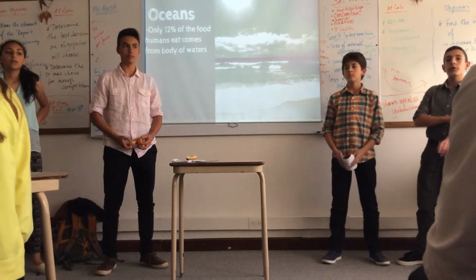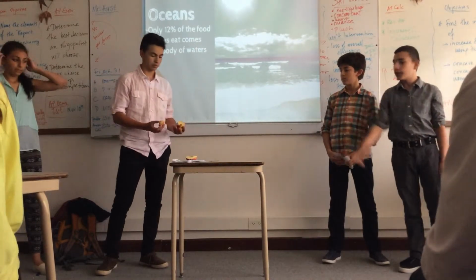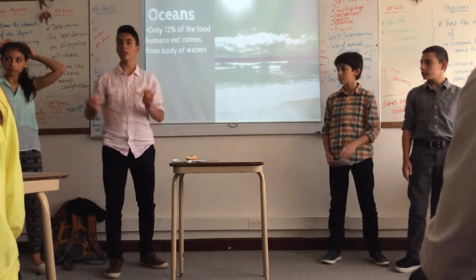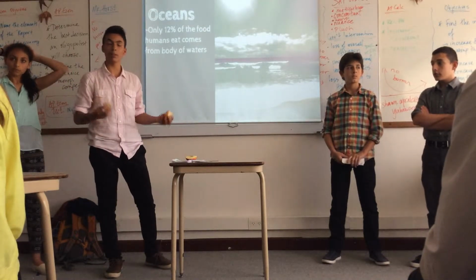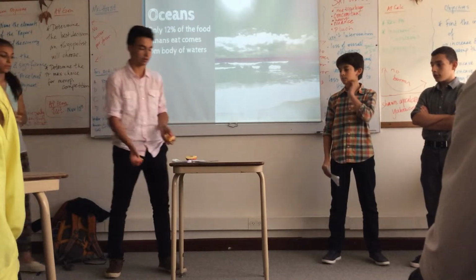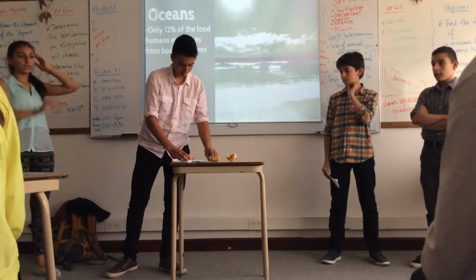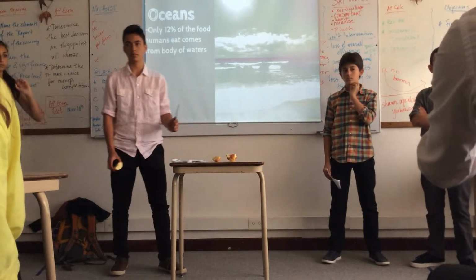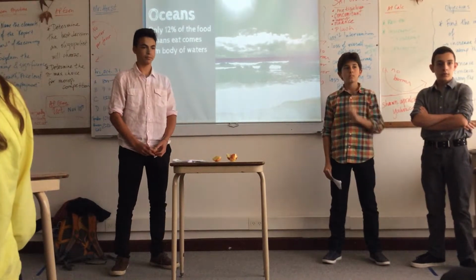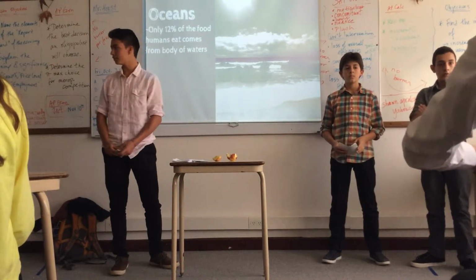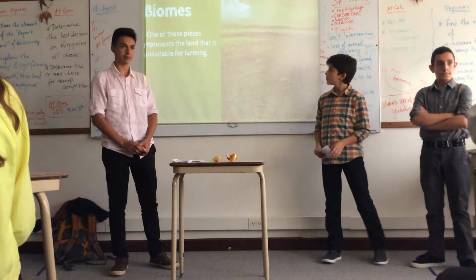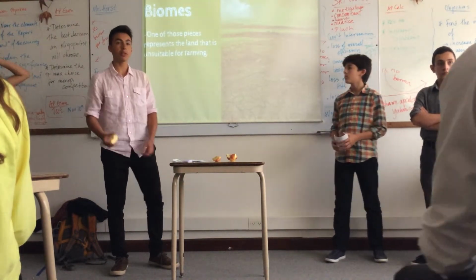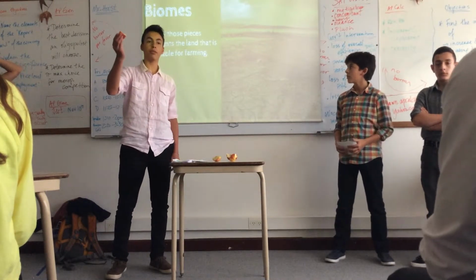Alright guys, while you're doing it, we're going to show you how is the final. These 3 pieces represent Earth's oceans, and only 12% of our food comes from oceans. So put 3 pieces on the side. Put them aside, you'll be able to eat on it. These 3 pieces represent oceans. Now I want you to cut this piece of the apple, the 1/4, in half.